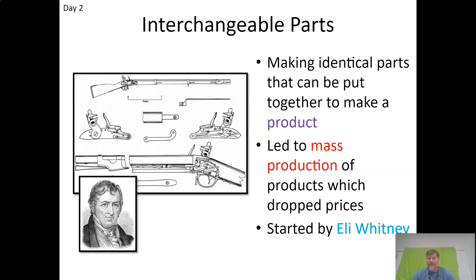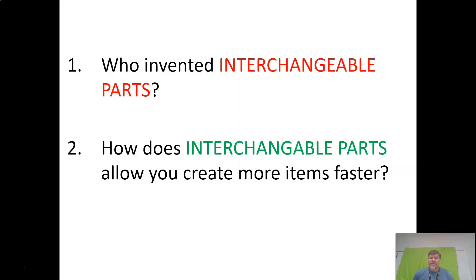You would have to have a gunsmith manufacture it for each piece. But once you can get interchangeable parts — one part for another part, you can switch them all out — then you can begin mass production and prices go down, because it's cheaper to produce that way. You don't have to do it one at a time. So who was a proponent or started interchangeable parts? That's Eli Whitney. He also invented the cotton gin. Interchangeable parts allow you to create individual items, many at the same time, and then all those different parts can be put together into many different weapons. You don't have to build one weapon at a time — it was first used with guns.